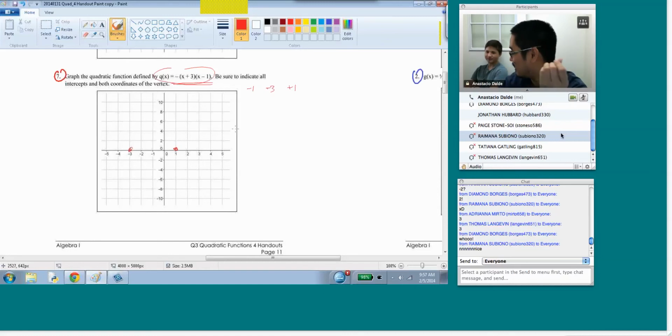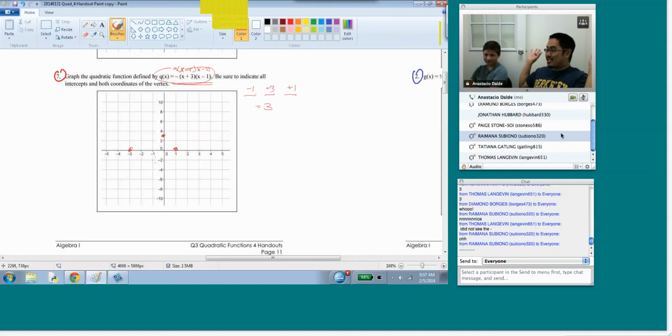Do you guys understand that? Because the equation is A times (x minus R) times (x minus S). But that doesn't really matter, because when you multiply them out, it's going to be the same. So -1 times -3 times +1 is actually +3. So it's here. That's the y-intercept. That's using this new equation that I told you don't memorize. But it's alright, fine, you didn't memorize it. Good job, Adriana. You killed it.